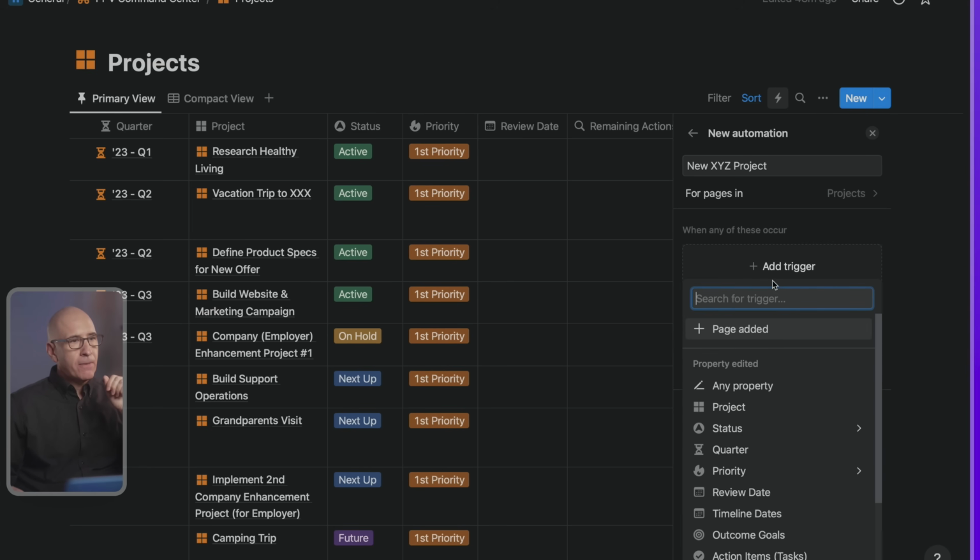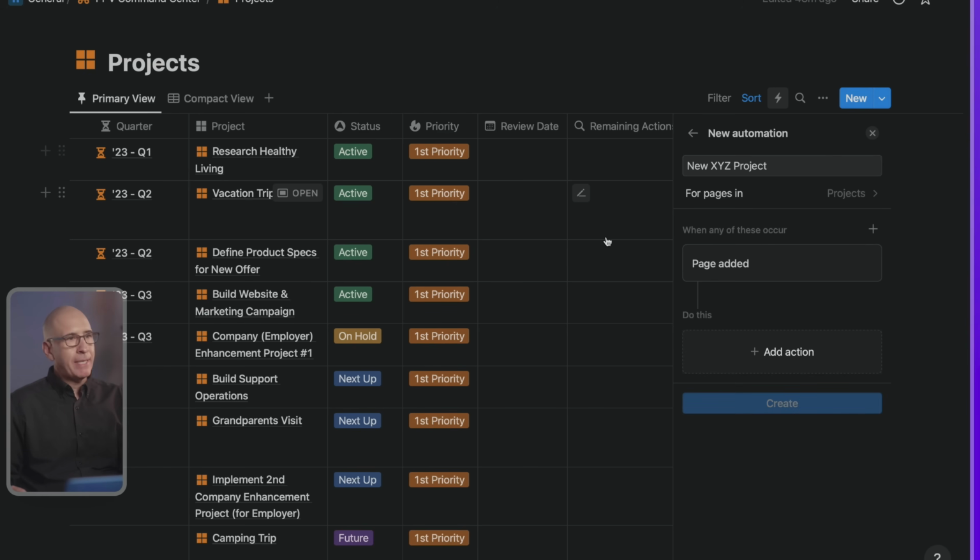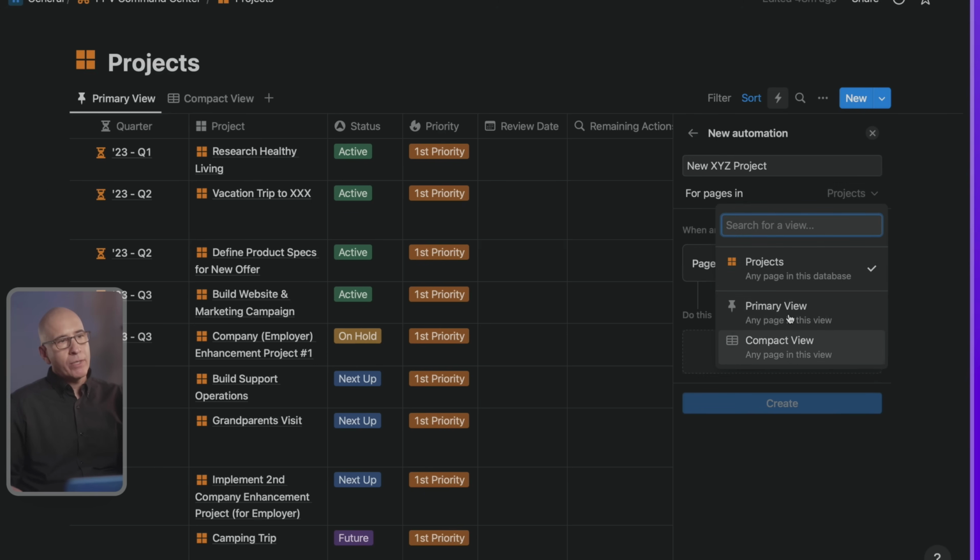You add the trigger here, and you typically would have a particular view for a particular type of project, if it's a project. Perhaps all clients would have the same onboarding, but if not, you'd have a particular view for each type of client. And then you do page added. So we're in the projects database. So when a new project is created, meaning a new page is added to the projects database, you would go in here and you would choose whatever view filters for the type of project that would have this series of tasks. Or if you're in the client database, you'd filter for the type of client that would have this series of onboarding or startup tasks.